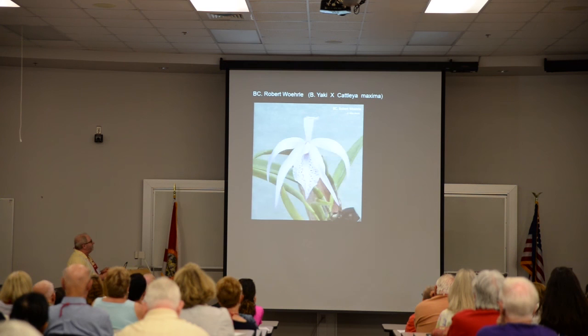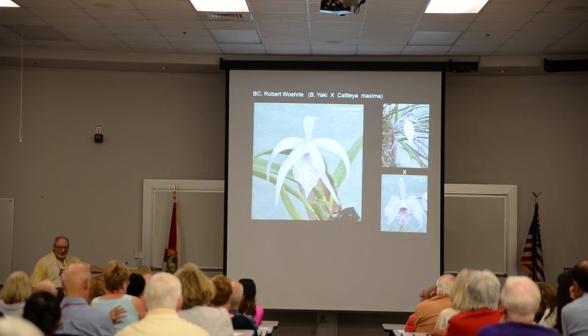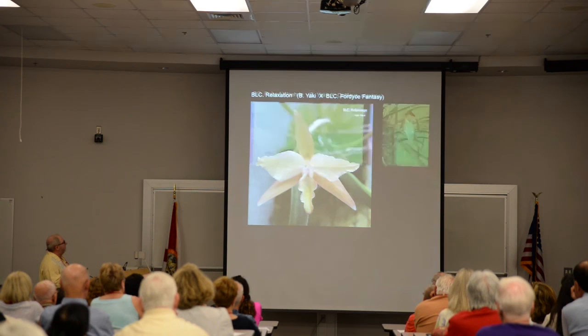Robert Worley, this is crossed on the Cattleya maxima. This is named after a Richmond Orchid Alliance president. He had Lou Gehrig's disease. He passed away a couple years ago. I was able to name this for him and give him the first bloom plant. So he was ecstatic. He was proud. So I was glad to be able to do that for him.